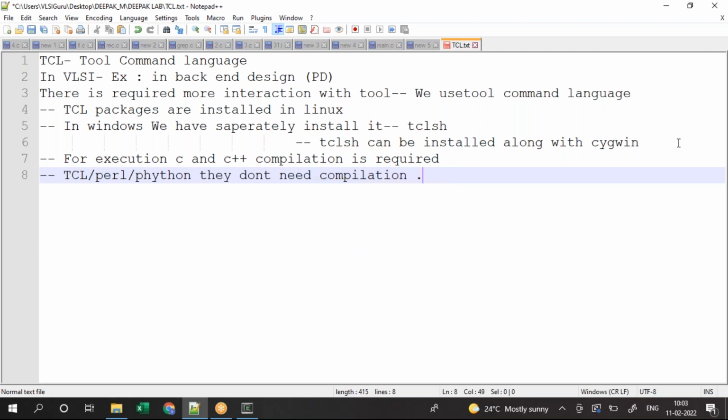They can be directly executed. So no intermediate files are formed after you type any program in Tcl, Perl or Python. But in C and C++, intermediate object files or executable files are created, and then it is executed. For Tcl, Perl, Python, you need not go with compilation. It has direct execution.